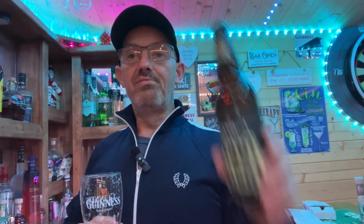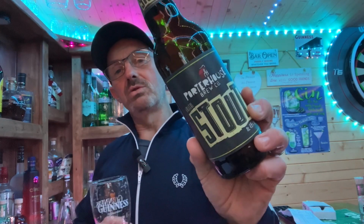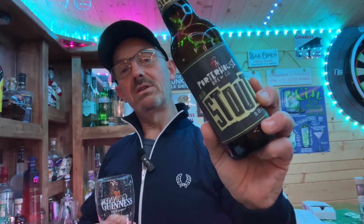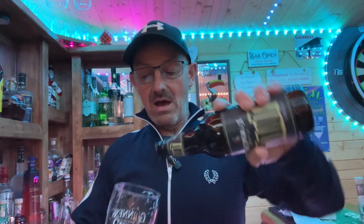If they said we brought out this stout and we're competing against Guinness, like this stout wasn't done in 1759, this isn't here to take part, here to take over. If I was putting this up against Guinness, I would drink this now and I would say that is just a sweeter version of Guinness. It's like Guinness with a spoonful of honey to make the medicine go down.